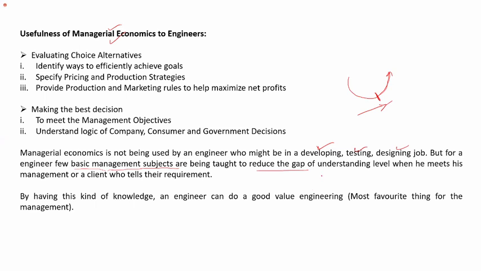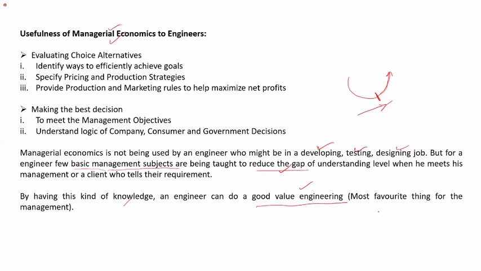Yes, you know how to develop, you know how to produce, but you should also know the dynamics where your costs are minimized. For this purpose, the concept of managerial economics is also useful for engineers. That will help you to reduce the gap. However, there will be other experts in this field assisting you, but you should not just work blind, work in darkness. You should have some basic knowledge. That is how it is useful for engineers. So by having this basic knowledge, an engineer can do good value engineering.